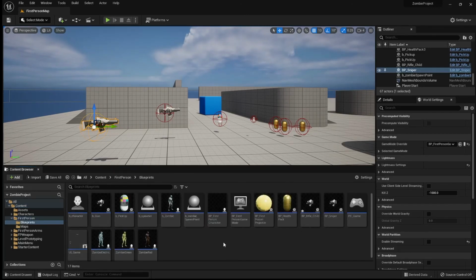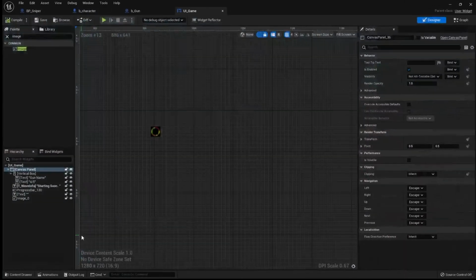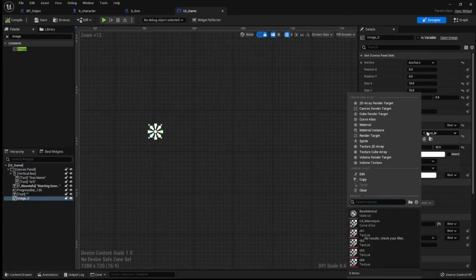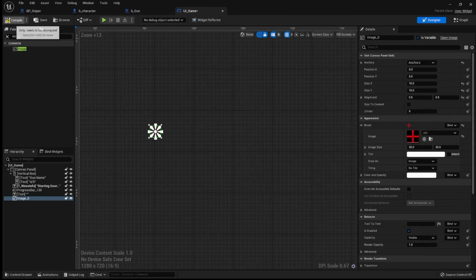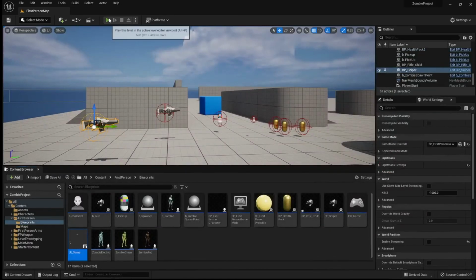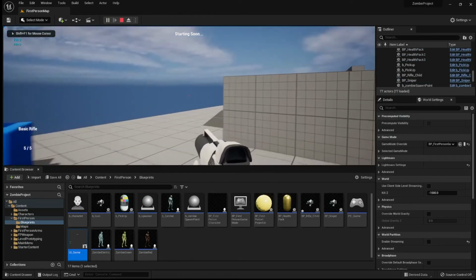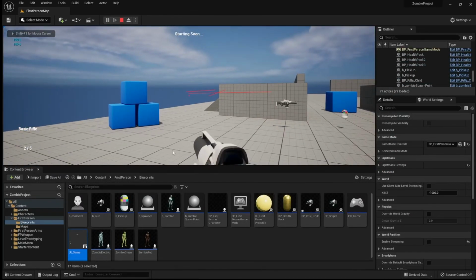I'm actually going to use one of them, so I'm going to go back into first person, blueprints, and UI_game, and I'm going to pick CH1 for this one. I'm going to hit Control Save. So there's nice little crosshairs.